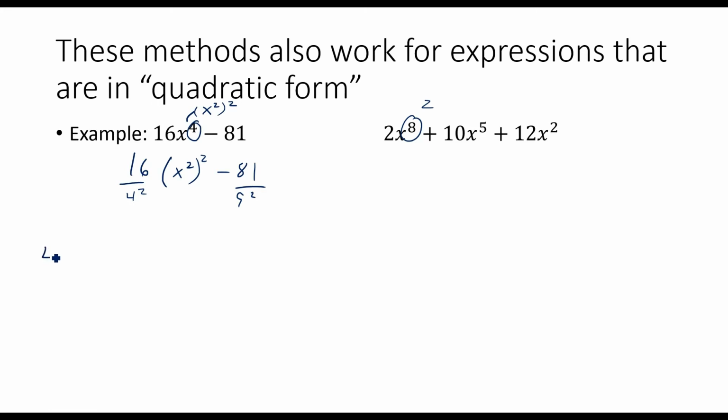It'll be 4, and then we take the inside of the parentheses, x squared, and then we'll have plus 9. And then we'll have another factor, 4x squared minus 9. Now this term right here, because we have a x squared and we have a plus, and we have no other terms, we don't have the x term, I can already tell that this is not factorable.